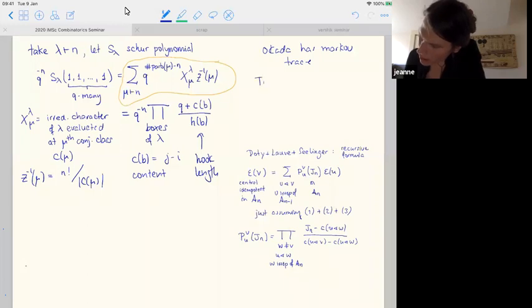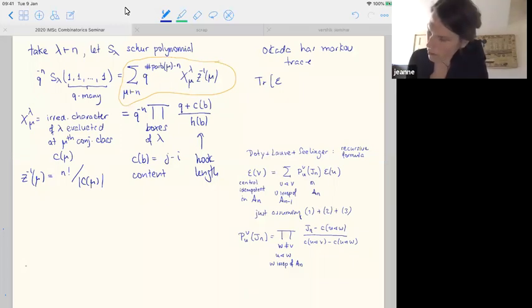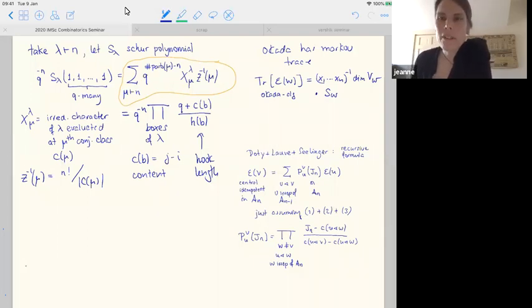And if I take the trace of a central idempotent in the Okada algebra, this turns out to be, you know, a product of x's, so x_1 to x_n inverse, times the dimension of the representation corresponding to u, to w, times the Schur-Okada function of w. So if I take Doty's result and then I take the Markov trace of both sides, then I'm going to see some kind of constraint on the Schur functions in terms of the Markov traces of the right hand side.